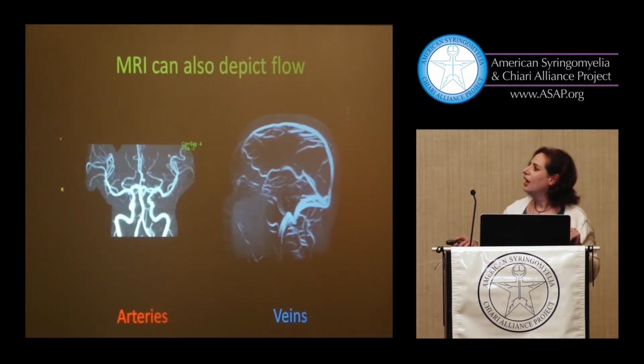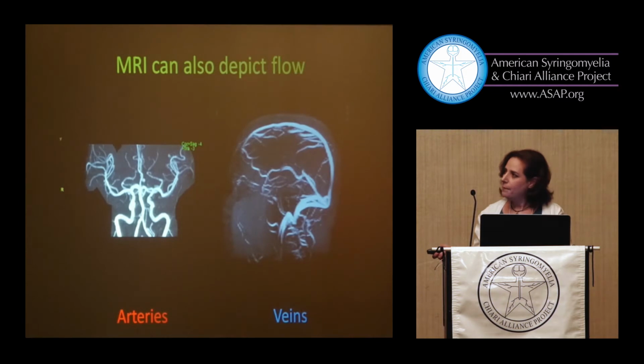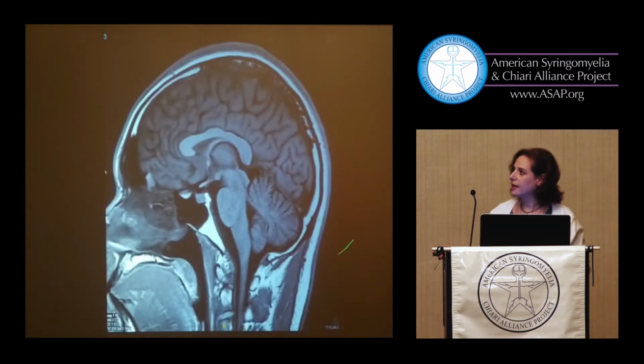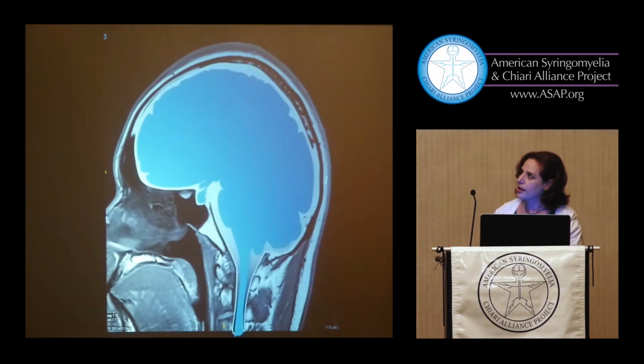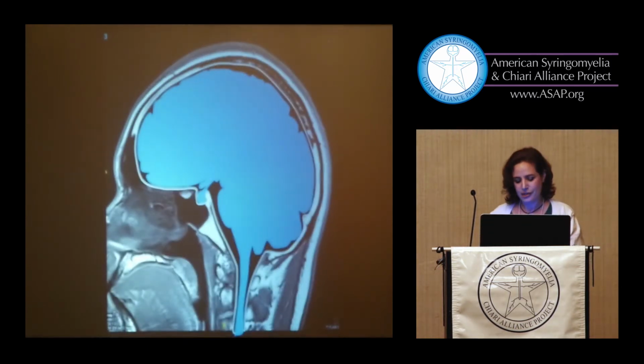I'm sorry. So we can see flow in arteries and veins, which is not a surprise, but it is pretty impressive. But there's another space we're talking about today. Again, here's the brain. But surrounding the brain, bathing the brain and filling the ventricles of the brain, there's a fluid space, the subarachnoid space and the ventricular space, and it's full of cerebrospinal fluid. And it flows too. But its flow is very different from that of arteries and veins.